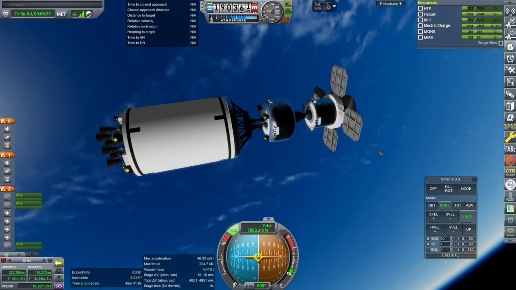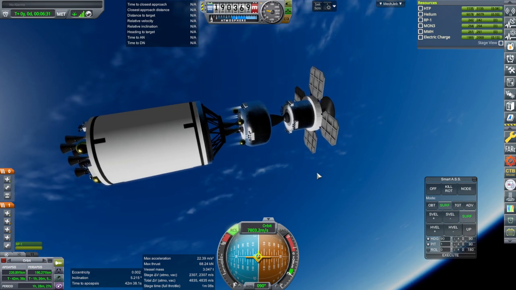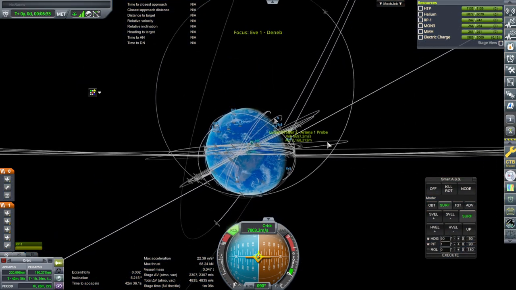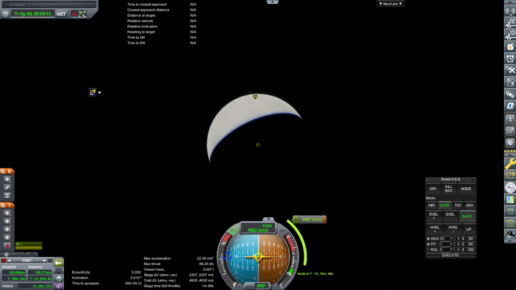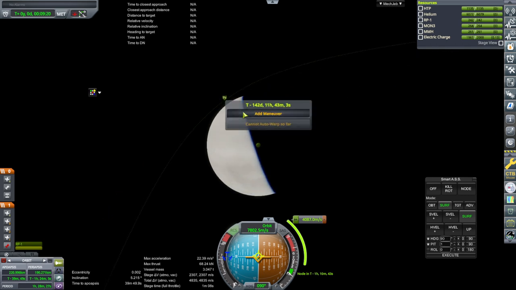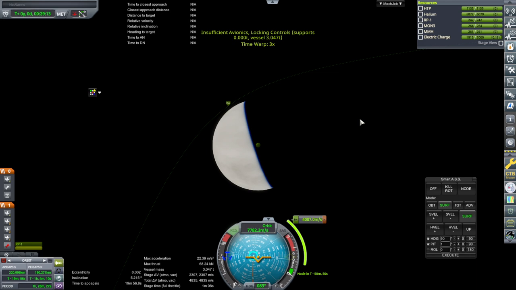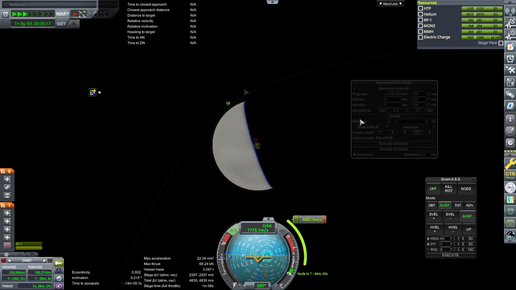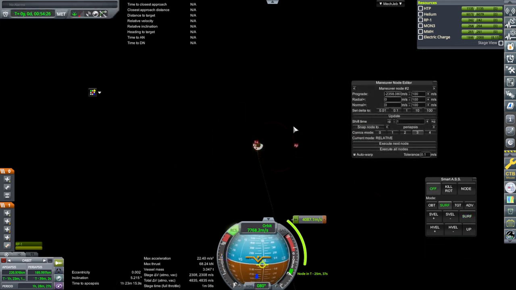Alright. Well, let's just get rid of that stage. And see if we can get to Venus. Well, we'll approach a little bit polar. And this time it's definitely better than the previous time. But still not great. Not compared to the previous transfer opportunity. Oops, I missed that. Wanted to see how much it would take to capture. Yeah, this time it's not great for capturing compared to the previous time.